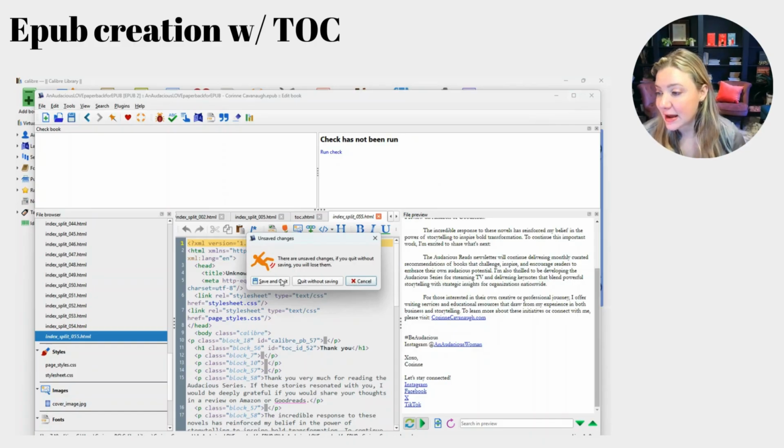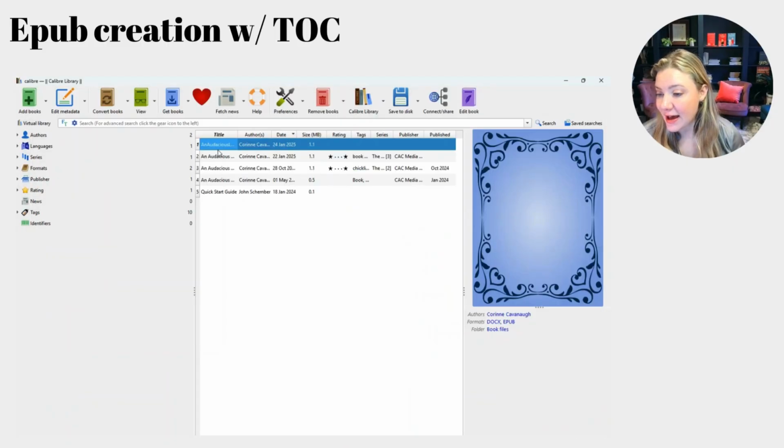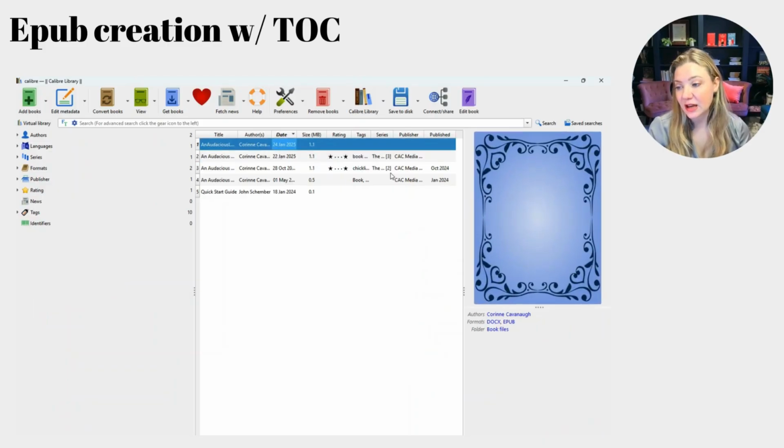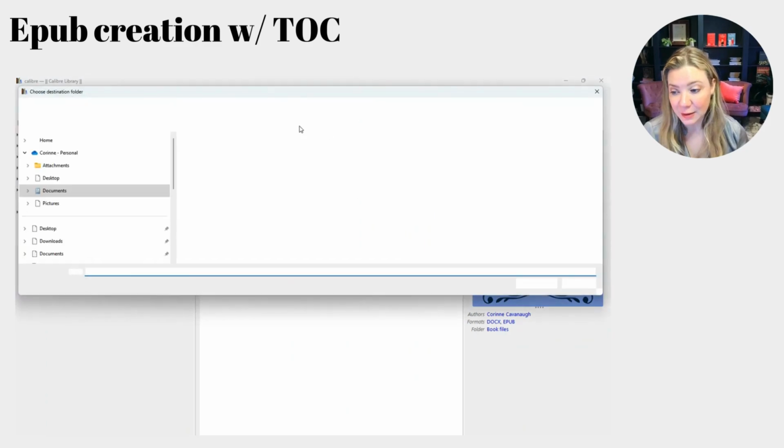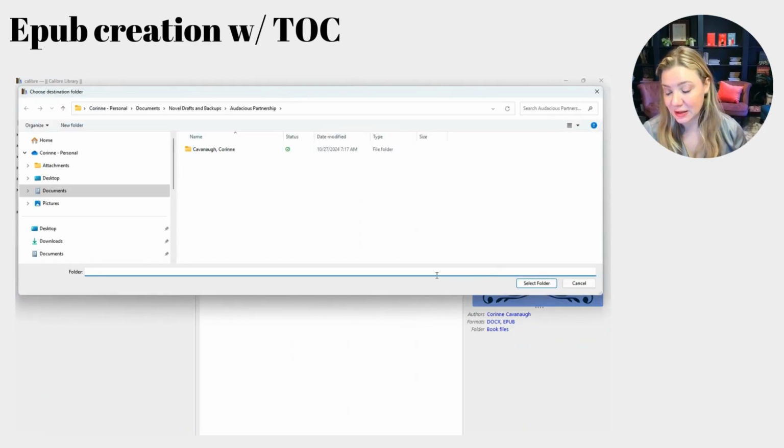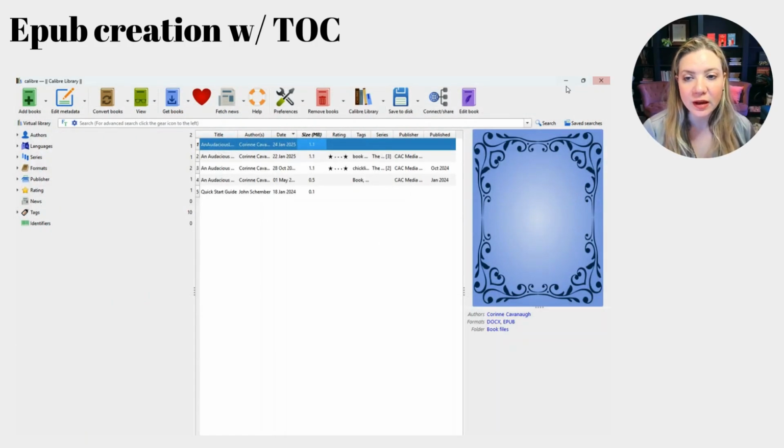Now you can say save as, save to disk. There it is, save to disk. And you save it down onto your computer, the EPUB file. And it's amazing. And that's all you need to do. But that, folks, I got to tell you, that took me quite a while to figure out. So I hope that that's helpful. Here we go. So you have your manuscript and you saved it in Word.